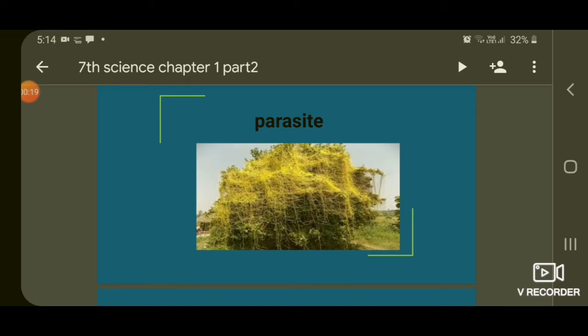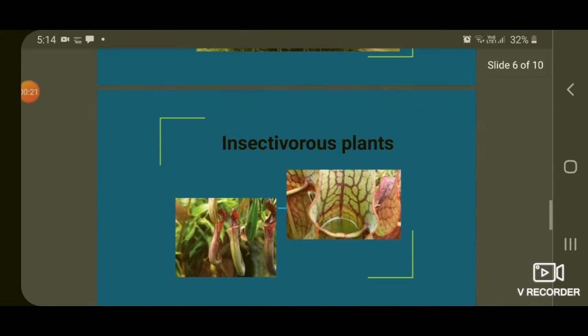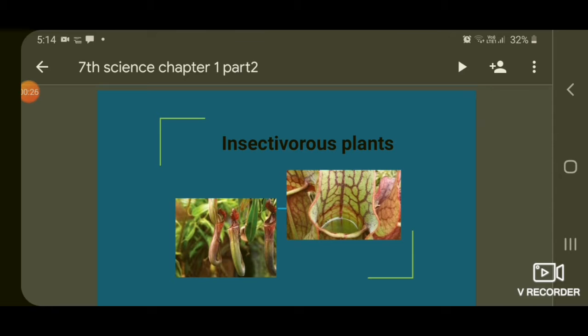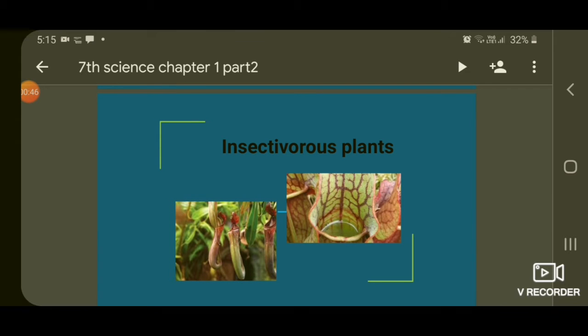Okay, children. Next, we pass on to this. You have already seen this, I think. Insectivorous plant. You are seeing the picture neatly. It is a plant which eats insects. Okay, children. There are a few plants which can trap insects and digest them. It is amazing. Such plants may not be green, or may be of some other color. Look at the picture, how the structure is modified at a part of the leaf.